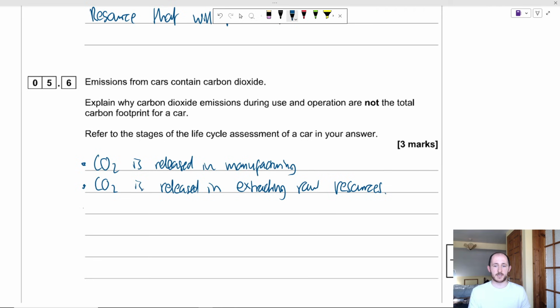And lastly, but certainly not least, the end of a life cycle. So when they mention life cycle, the reason why I say it's kind of misleading is because life cycle assessment is not really the way I would word it. I would just say life cycle, right? So think about it. Right here, that's when the car's alive, so to speak, right? That's when it's being used. But what about when it's being created, so manufacturing and extracting resources? And what about the end of its life? What happens when a car dies? How do we get rid of it? Well, we put it into trash compactors or recyclers or anything like this, which produce CO2. So you can just say disposal.